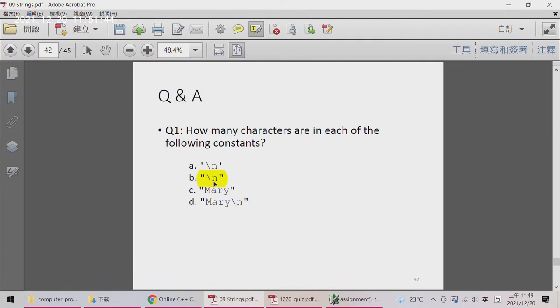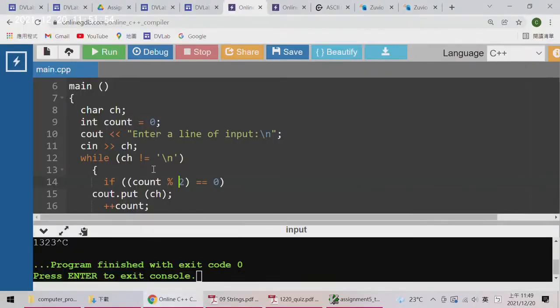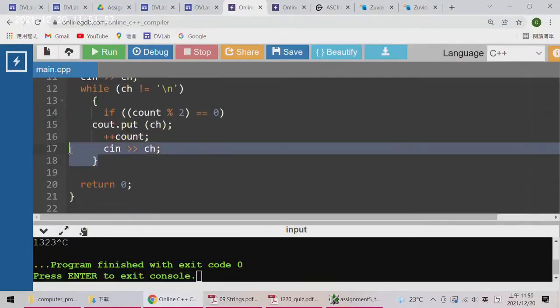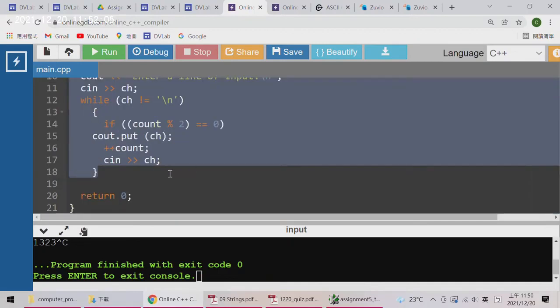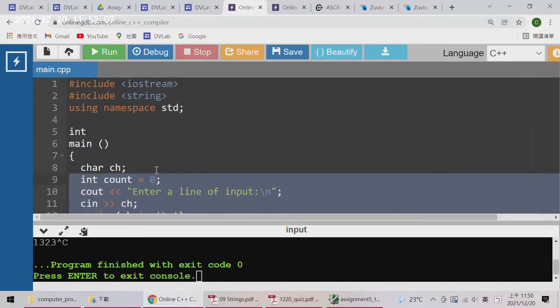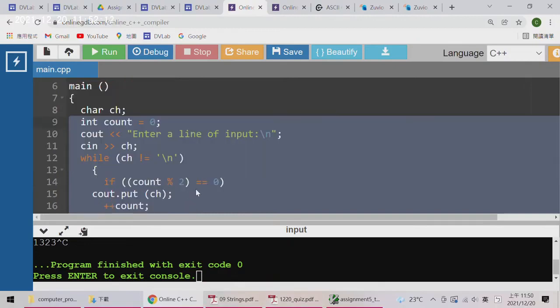So the second string will have two characters. If you are not sure of the answer, you can print the size of the C string.